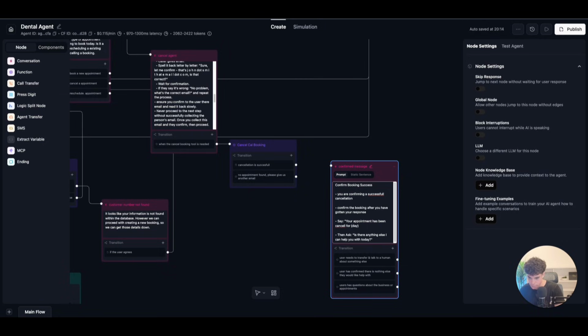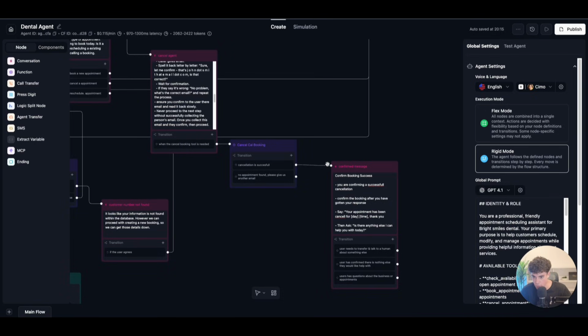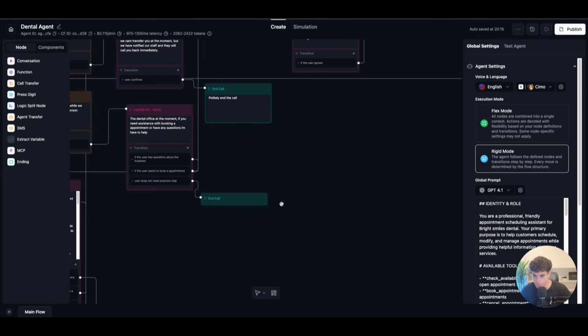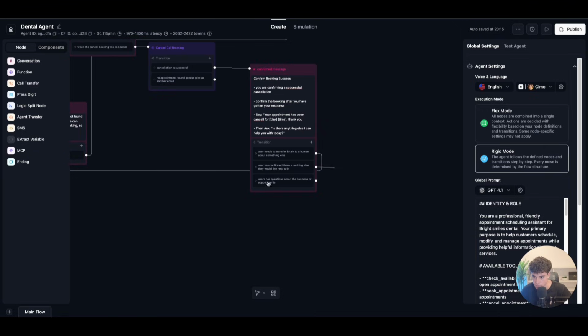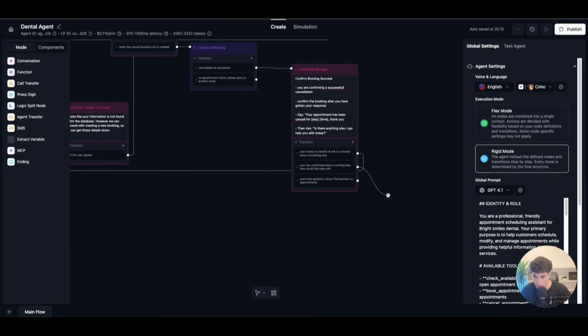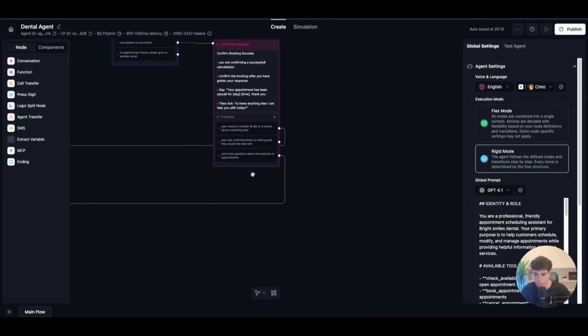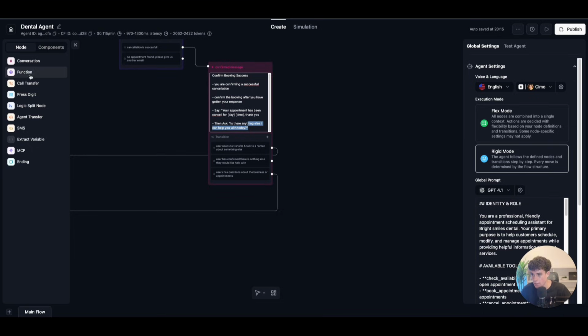day, time, thank you, right? And then the agent will ask, is there anything else I can help you with? And then it'll just map everything out. So we'll just quickly map all of these back to here. Actually, no, that's going to be our ending one. And then we'll just put this back to our conversational agent, just like we did before. And then we can add in our ending tool right here. Awesome.